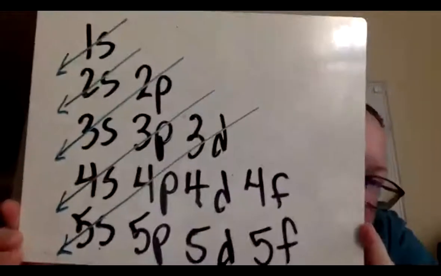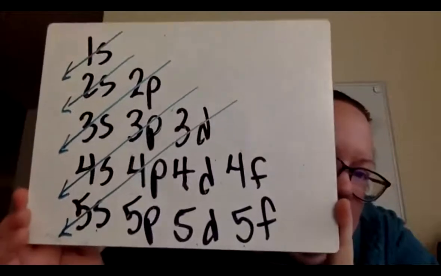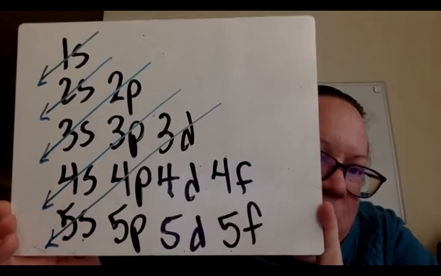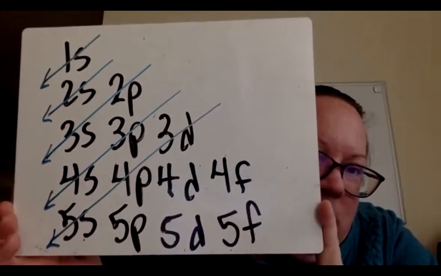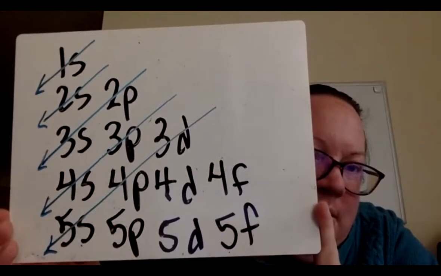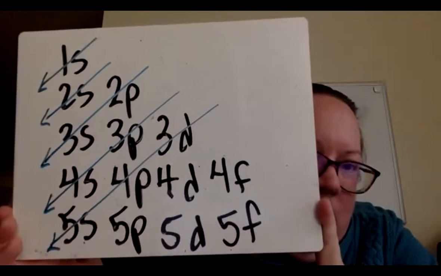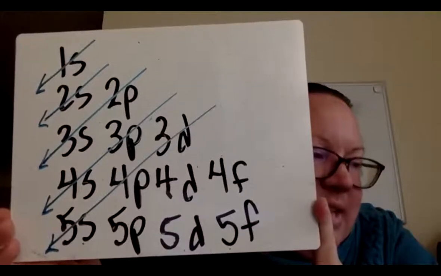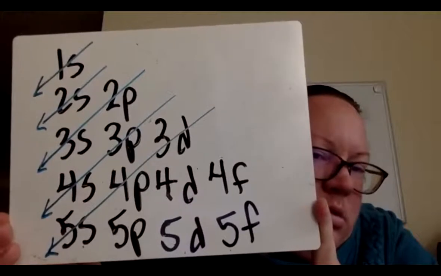Then you draw these arrows. And these arrows tell you the direction, so you always fill 1s first, then 2s, then 2p, then 3s, then 3p, then 4s, then 3d, and so forth. Oh, okay. So it's a really easy device to help you keep track of which you fill first. Does that help? Yeah, so that's why you fill 4s before 3d. Exactly.